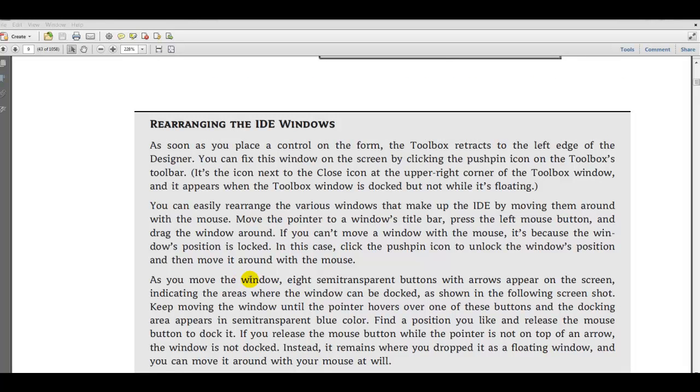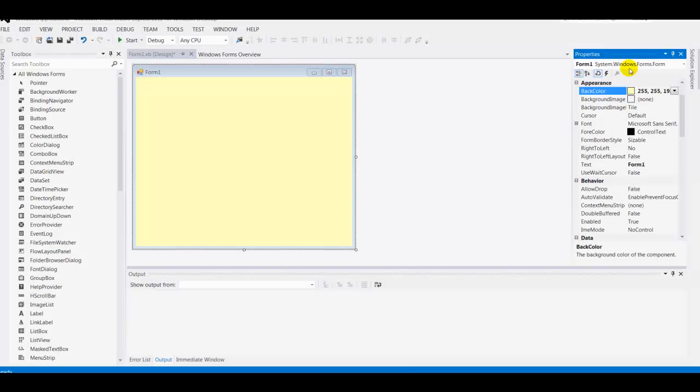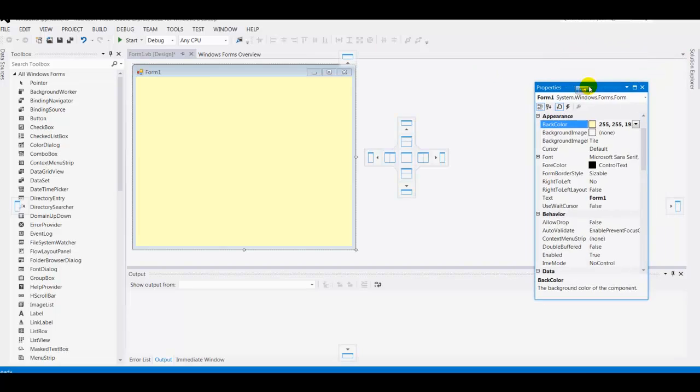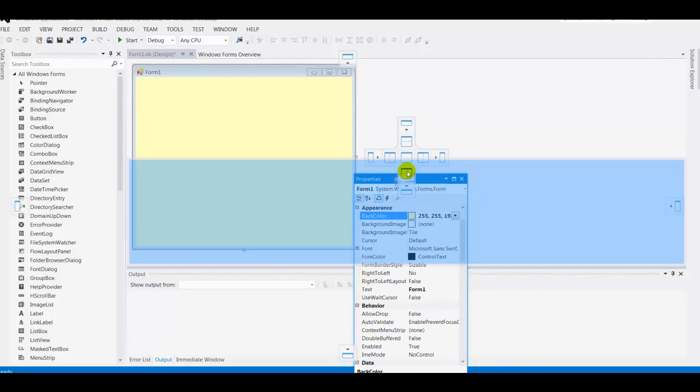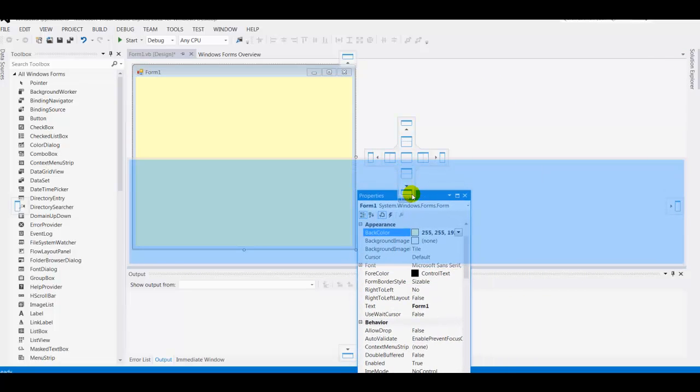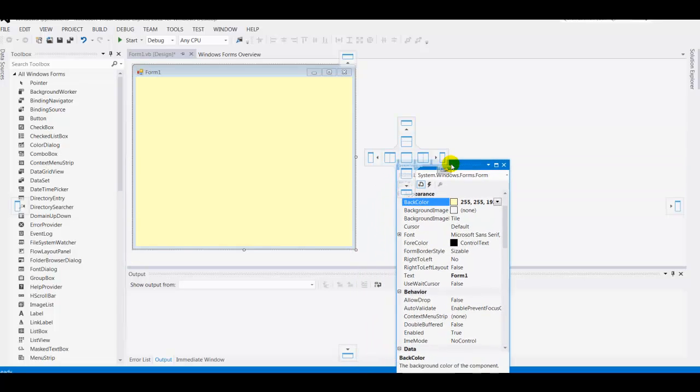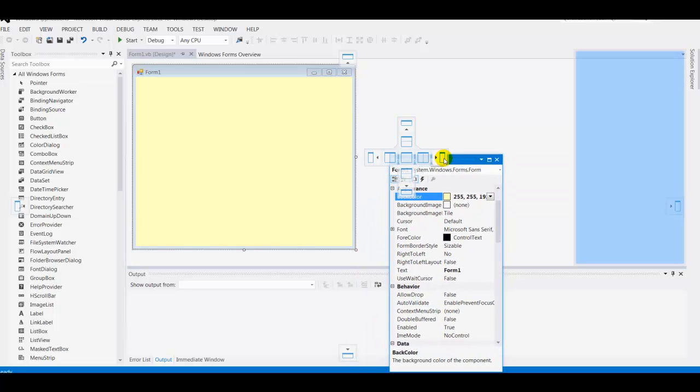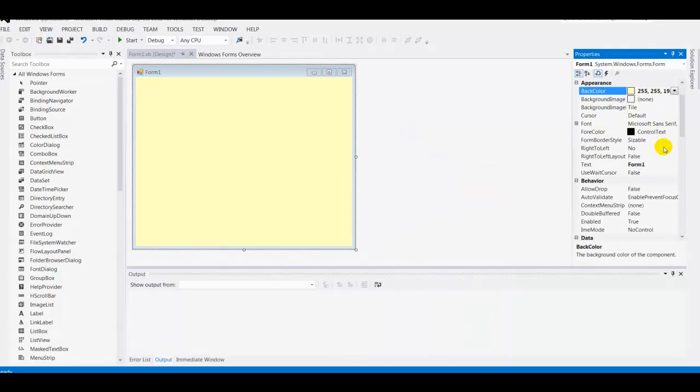They also tell you can move the different windows around, so I can move this around, and one way to do that is just to click here and move it around, and you get this thing. Maybe it looks a little different in 2010 or 2008, but it should be there. And then you can choose the spot where you want it to go, and it'll go there.